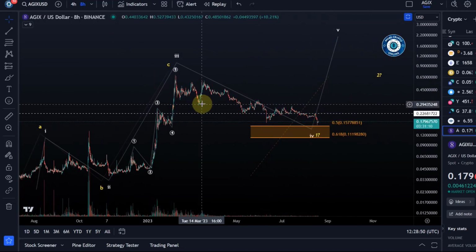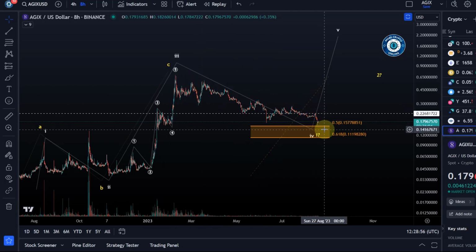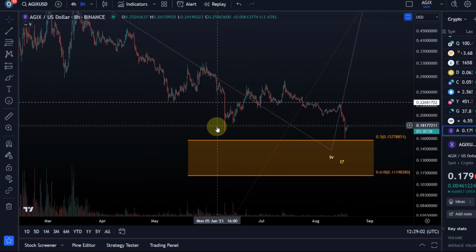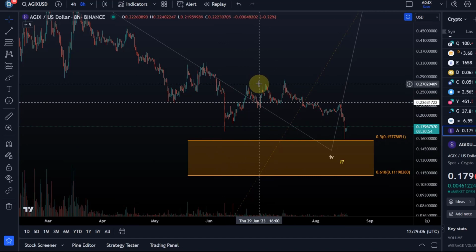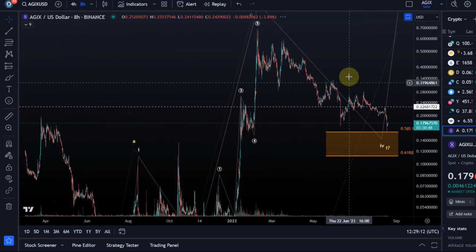Basically, so far, it hasn't given us any indication that it has bottomed. So the forecast is still for lower prices at the moment because the move up here, as you will remember, was at best a diagonal. So we always need to be on the side of caution. With these diagonal structures, they can easily fail. As you know, that was not an impulse, I specifically warned about that.